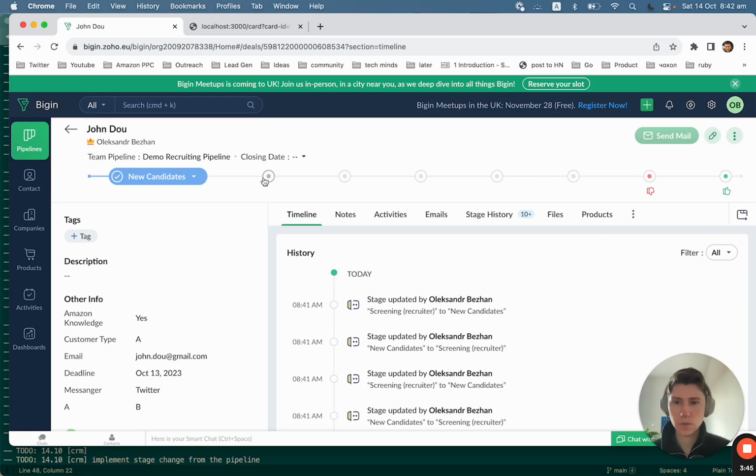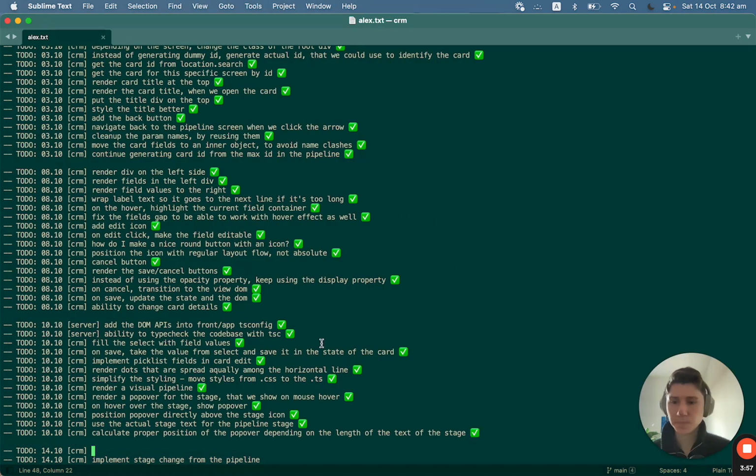Okay, so it's kind of staying in the same place but moving a little bit because this guy is too wide, like very wide.